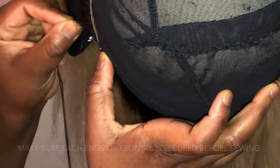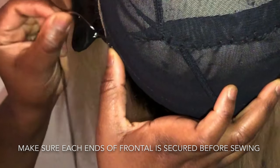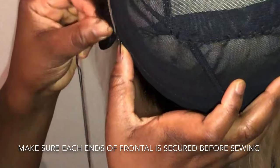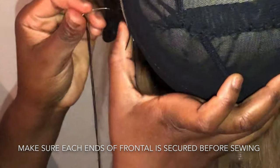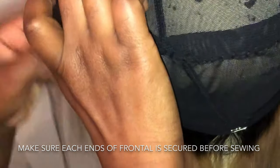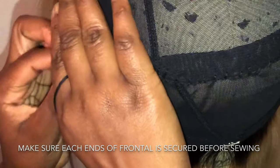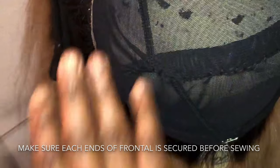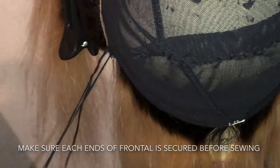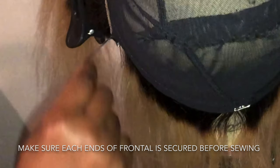So once the hair was dried, I went ahead to sew down my frontal. You want to make sure that the base of your frontal is secured. And to do that, you want to put the needle through the weft of the frontal and the cap. Sew it through a couple of times just to secure it before you move along on the top of the frontal. So I'm going to show you again.